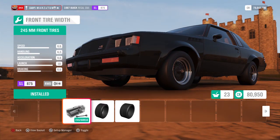On the front, you never have to make the front tire width wider at all on a rear-wheel drive car. Sometimes you don't even have to in an all-wheel drive car, but you do not do it on rear-wheel drive cars.